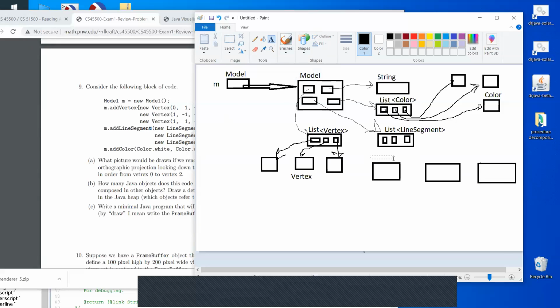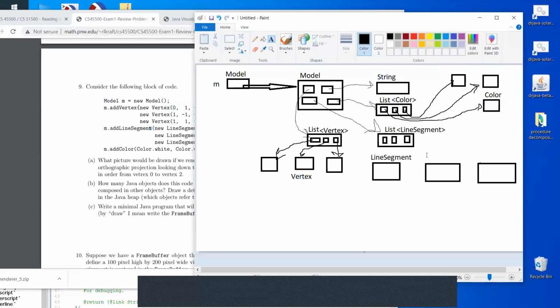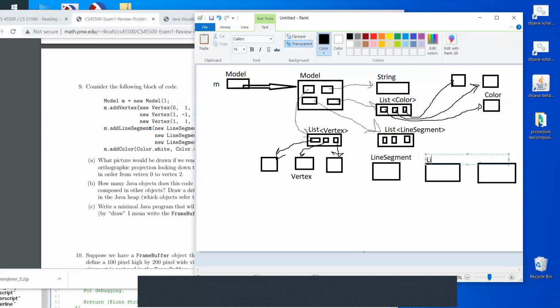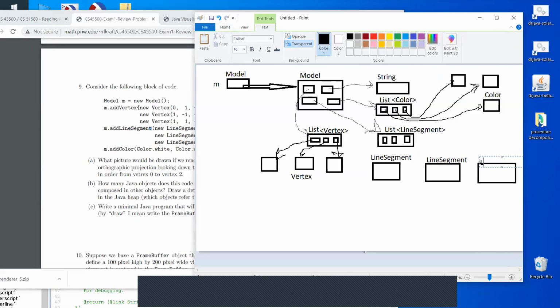This one's a line segment object. This one's a line segment object. So I have a list of line segments pointing at line segment objects. Okay, that was pretty poorly done.